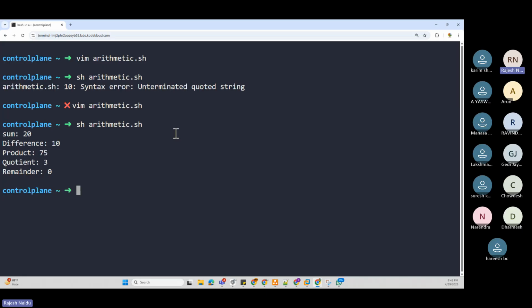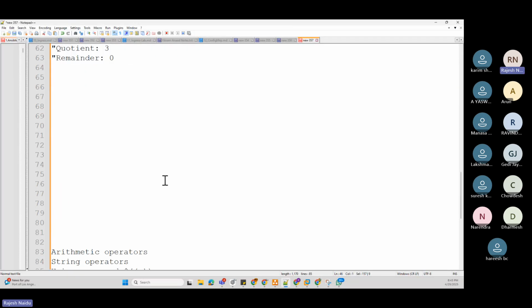Then you can run, and you'll get the values: sum 20, difference 10, product 75, quotient 3, remainder 0. Got it? This is arithmetic operators in shell scripting. Any questions before moving to the next concept? No?